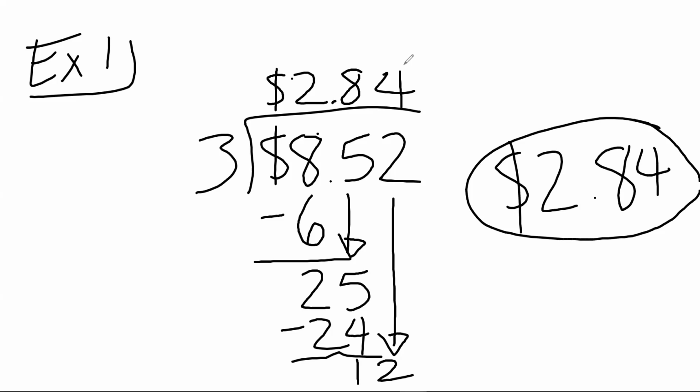I'd be very happy if I had $284. I wouldn't be as happy if I only had $2.84, right? So it's very important to put in that decimal, especially if you are paying someone. You would rather pay them $10 than $1,000. Never forget the decimals when you're working with money. Okay, so good.